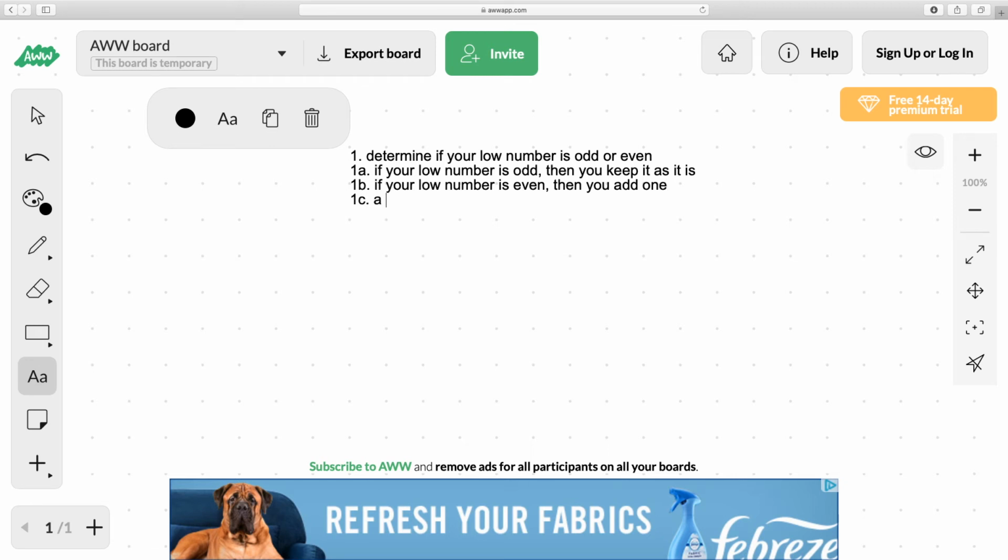Then you use a loop. I used a while loop in the contest, and you basically continue in this loop as long as low is less than or equal to high.